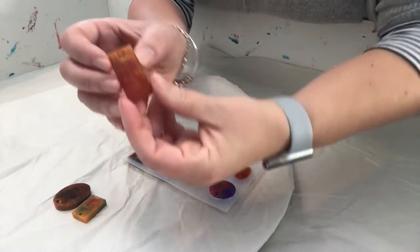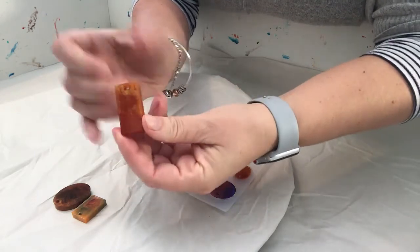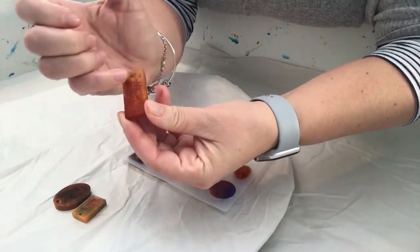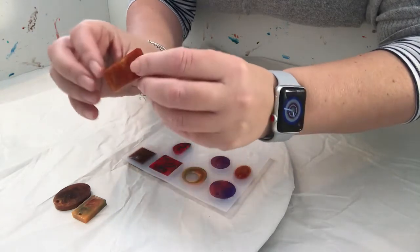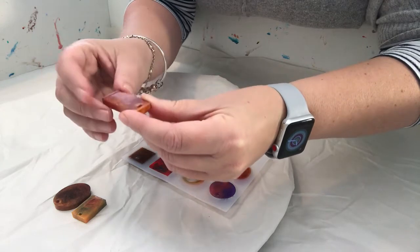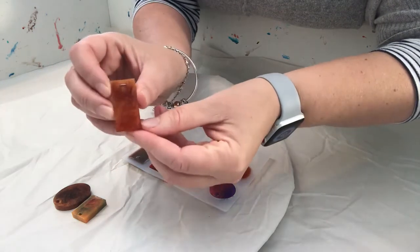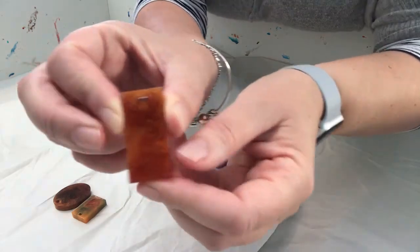This is another one that had the resin clear, and I think I definitely like that. I'm going to try and apply the clear resin before I add the colours. Very little air bubbles, very little sanding needed, beautiful textures. So this is definitely third attempt. It's a little bit more successful.